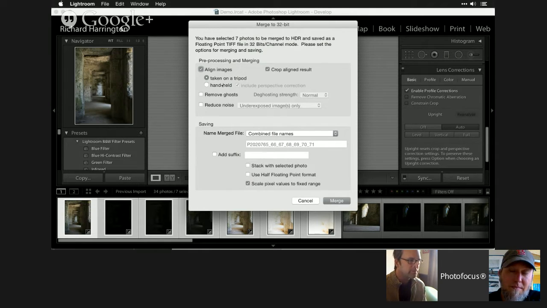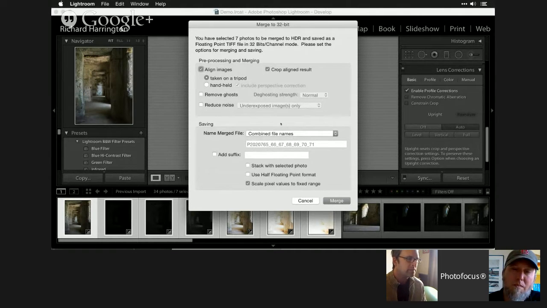The tripod method is very, very simple. It's very, very fast as well. So it's good to use if you're in a quick workflow and you've used a tripod. The handheld one has a lot more factors involved, like rotation of the camera and shift and things. So it's really going to look for a lot more alignment issues. So if you're more 3D alignment versus just subtle side-to-side shake, right? Right. It even says there it takes perspective into account and everything. So it's really powerful. And at this point, the handheld alignment is supposed to work all the time.